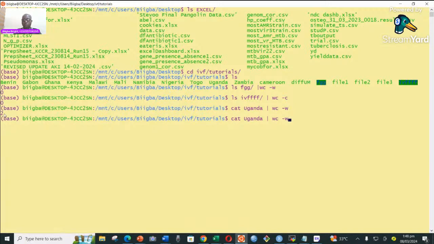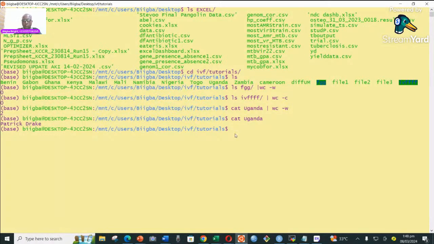If I had actually printed it, you see, there are actually 2. You can see I have Patrick and I have Drake. So when you are counting, you are actually looking at the number that is found there, but not the content itself. If you want the content itself, you use cat and print it. If you want to count it, you pipe it into a different command, and then you count it.